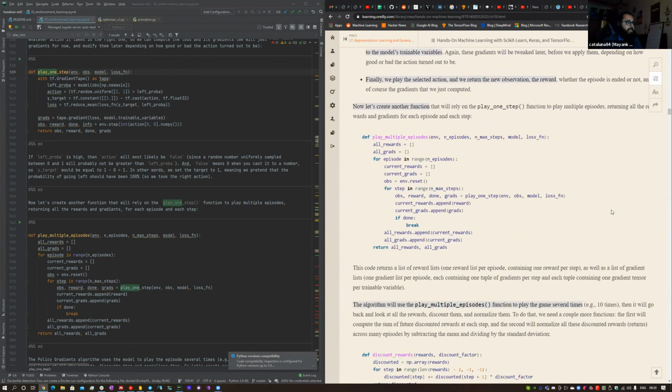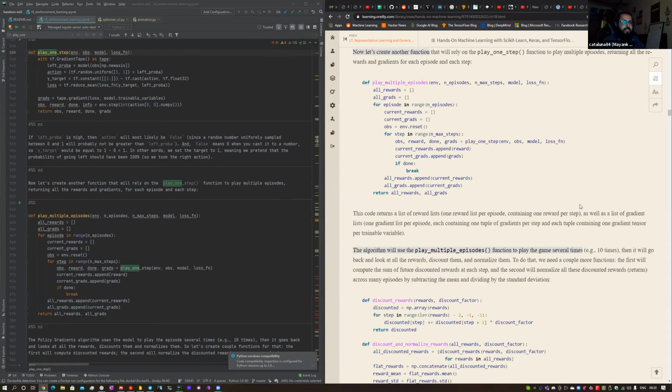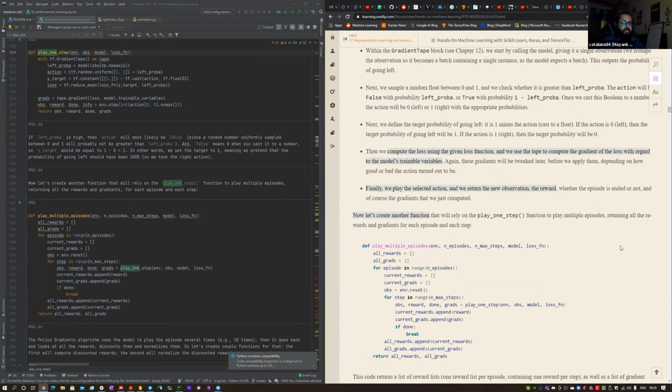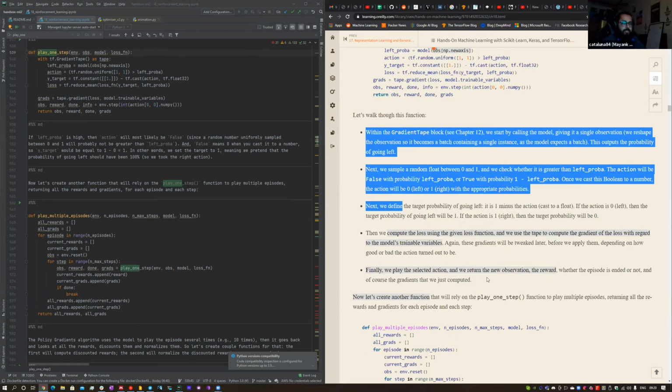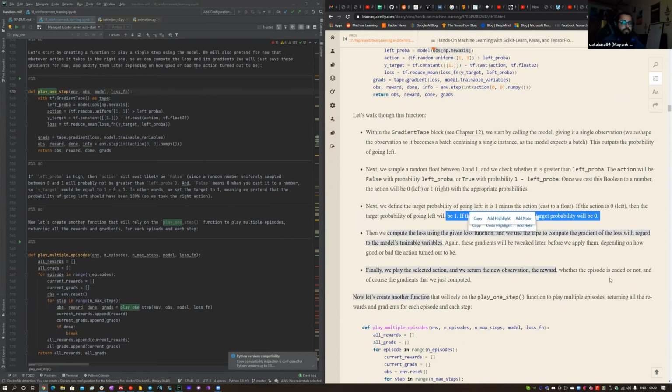Please interrupt me if I'm moving too fast or something is unclear. And then we create another function, and so this is all the text that I just described here. Then the gradient of the loss with respect to the model variables, depending on what the action is.